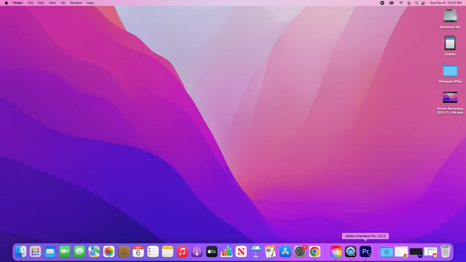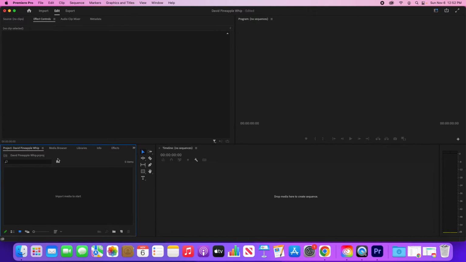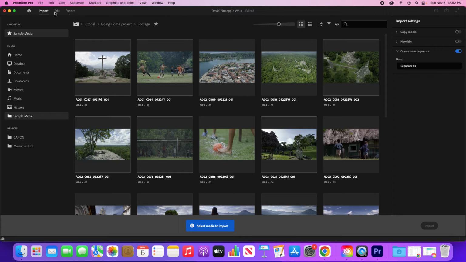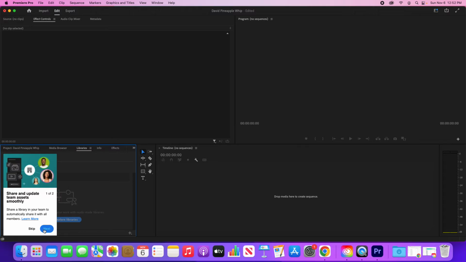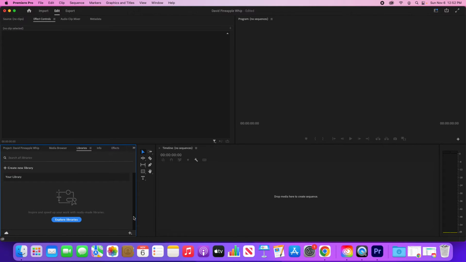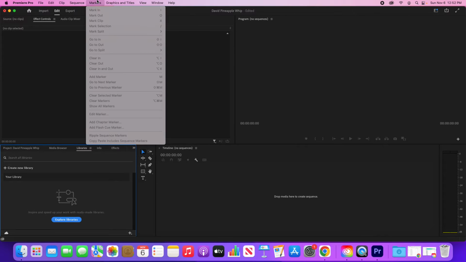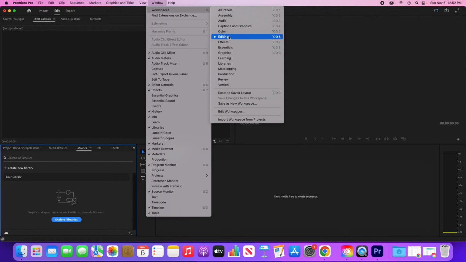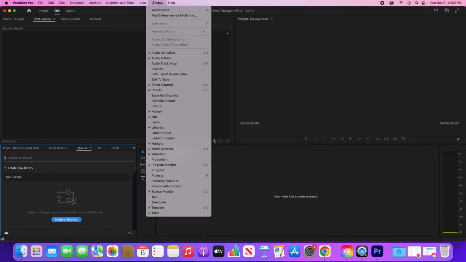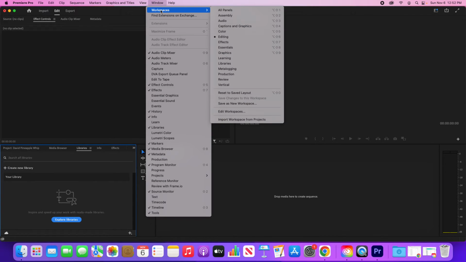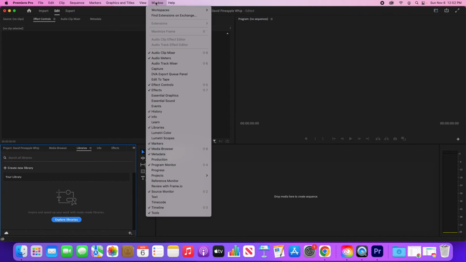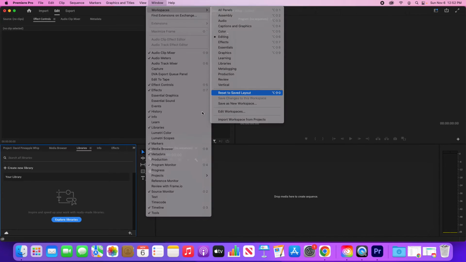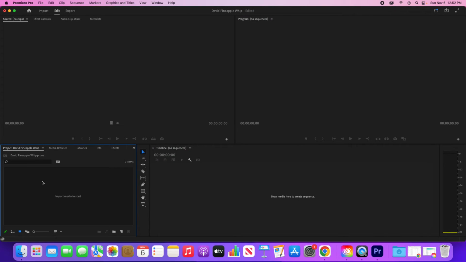I'm going to go back to Premiere Pro down here. The first thing I'm going to do today is import the files. There are various ways you can do it. You can go up here to import, but I'm not going to do that. I'm going to do a simpler thing, which is to just double click. This is the import panel.